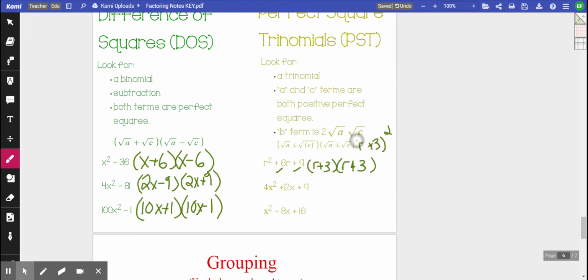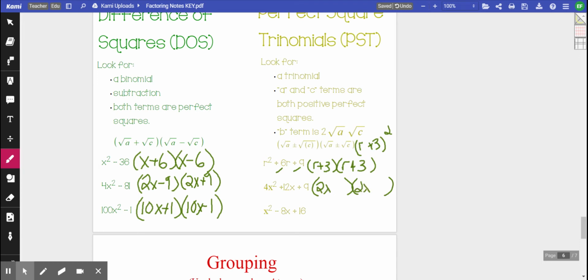You might recall this type of appearance from when we were talking about graphing quadratics using our vertex form. This would be an example if this was an equation of a quadratic that has a vertex at -3, 0, because this graph got shifted over to the left 3 units. So same kind of concept. If we look to the second example, let's draw out the parentheses again. The square root of 4x squared is 2x.